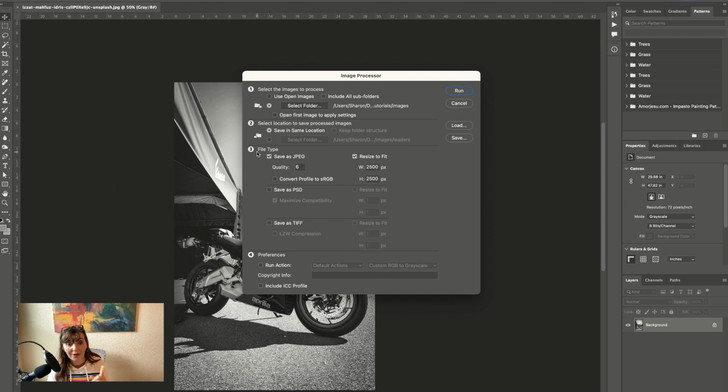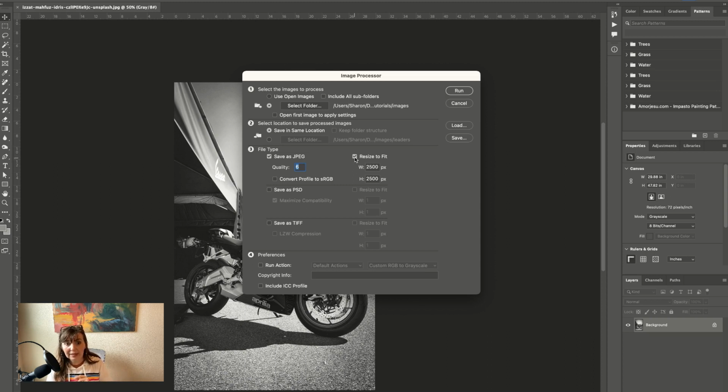Number three is file type. So here we are saving them as JPEGs. These are for web. JPEGs are fine. The quality ranges from like 1 to 12. So the lower range, like 6 and 7, is going to get us under that 500K, hopefully, but we still want it to be good enough quality that we aren't pixelating the image. We don't want them to be too blurry. So I like about 6 or 7, depending on the size in the photo.